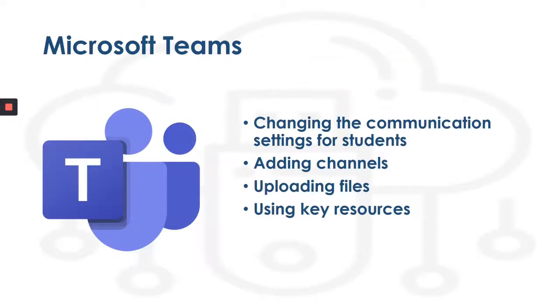So in terms of what we're going to cover, we're going to look at when you initially go into your teams that have now been created for you with the correct students in and all your classes. We're going to look at changing the communication settings for students so you can make a decision as to whether in the first instance you want students to be able to comment on things, to post things, to upload things, or if at first you'd prefer it so you're kind of in control of what goes on there.